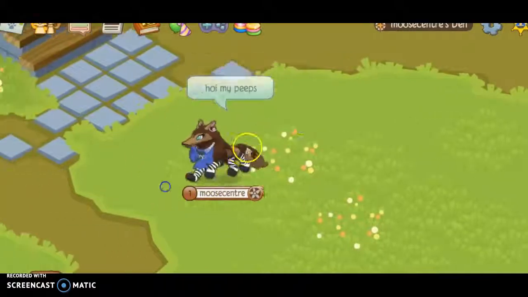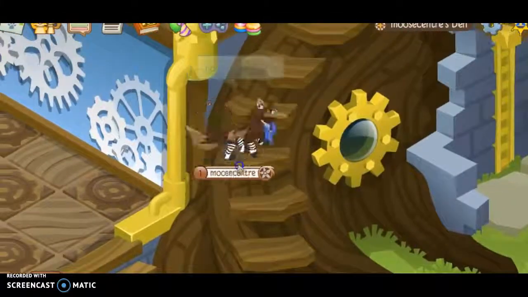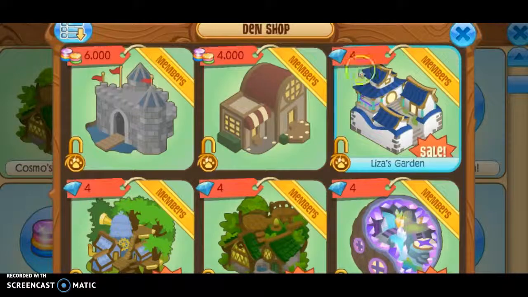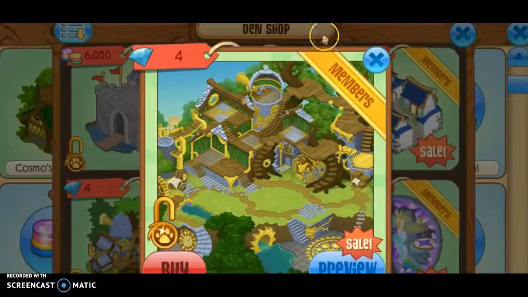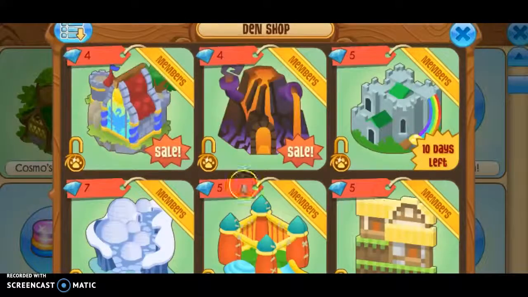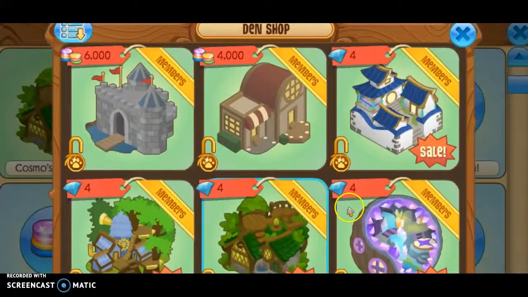Center here, and in today's video, I'm going to be showing you some Animal Jam edits that I've been doing, and the new, improved, awesome, on sale Alpha Dens. Got Liza's Garden right here, which I have. We have Graham's Observatory, Cosmo's Treehouse, Hex Den, which was already in stores, Sir Gilbert's Palace, Greely's Hideout, and the other ones. But these are now on sale.